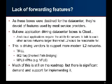The other part is lack of forwarding features. A lot of these boxes were designed for the data center. They're devoid of a lot of the features that you're going to find on a service provider type box, right? And a lot of the things that are pushing these, cloud computing and lots of servers in a rack, that's kind of driving things to go beyond just regular layer 2 networks, and you're seeing new protocols being put here. So TRILL, shortest path bridging, and in some cases even VPLS on all these boxes as people move to using that within the data center in a more smaller environment, are driving some of those features to be put in some of these boxes. And a lot of it's still on the roadmap, right? But there's still significant demand, and it seems to be coming out fairly soon.